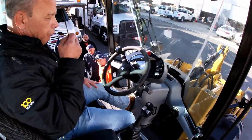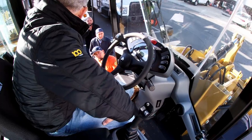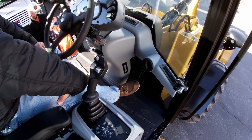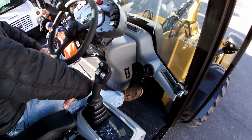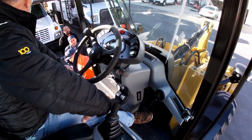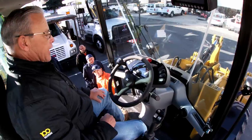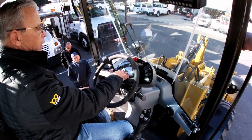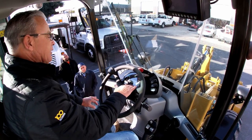This pedal neutralizes the transmission system and applies the brake. This pedal is your foot-controlled governor — your throttle, accelerator, gas pedal, whatever you want to call it — it's the one you push when you want to go. When my key's on, I get information on the display: hours and miles on the machine, what gear and direction I'm in, and engine RPM.